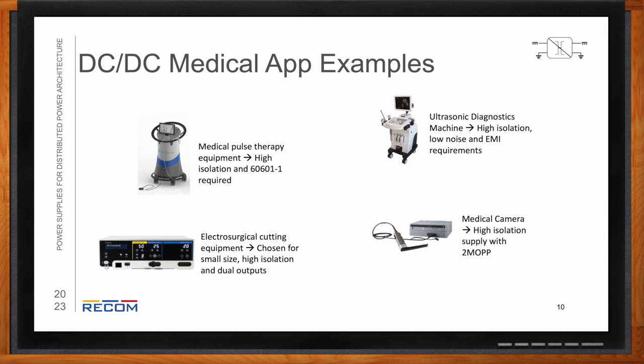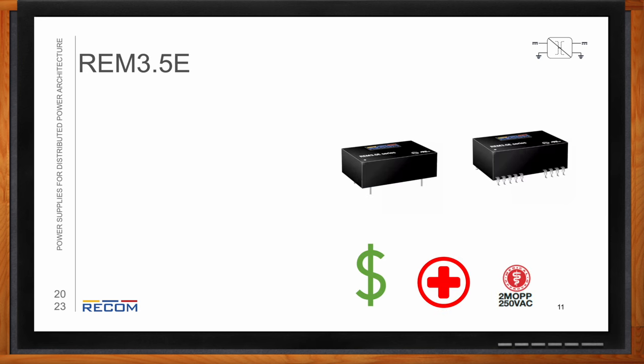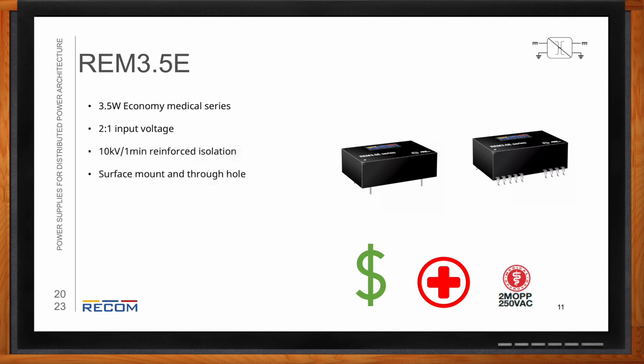But who said that medical supplies have to be so expensive? We do have an economy series, the REM 3.5E, which is a 3.5 watt in a through-hole or surface mount topology package. 2-to-1 input voltage range. It also can go up to 10 kilovolts per 1 minute reinforced isolation. Still has the same IEC 60601 standard as well as 2-MOPP, but it really gives you the most bang for your buck in medical fields.